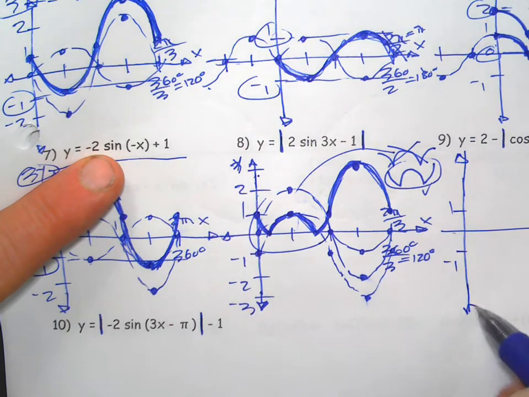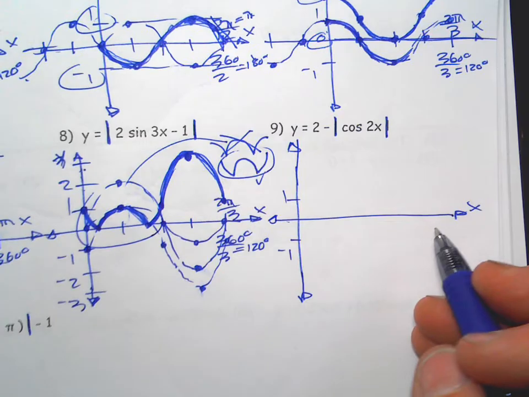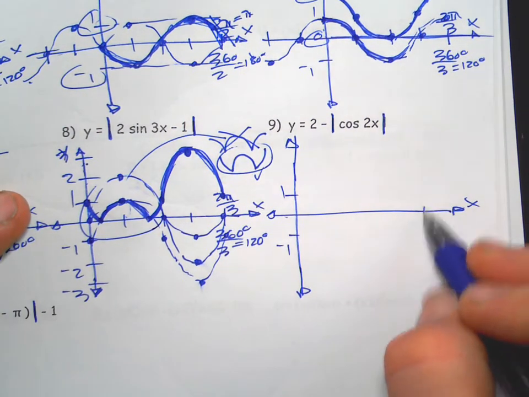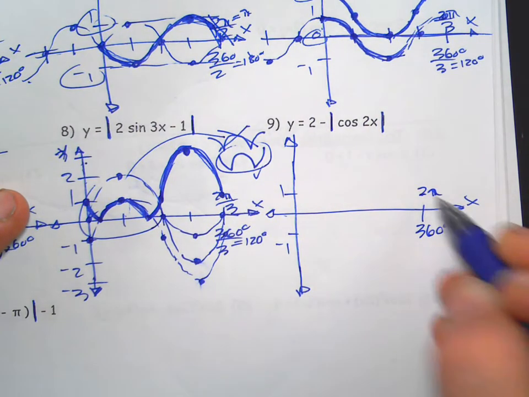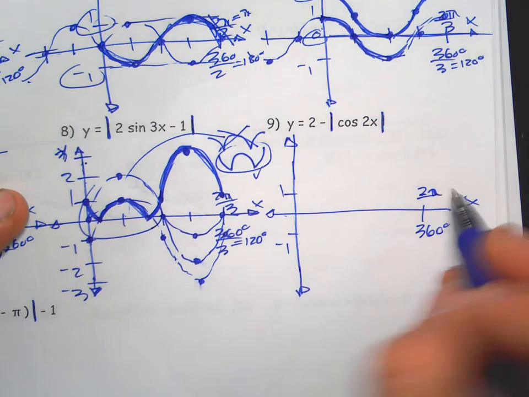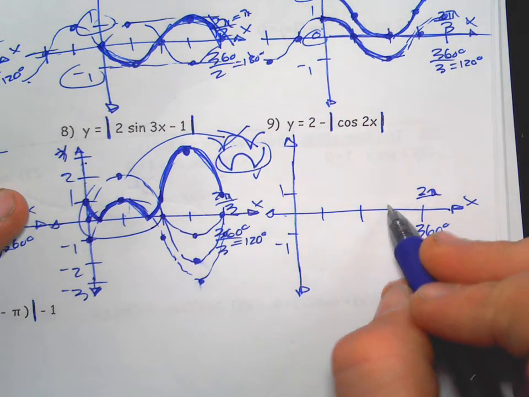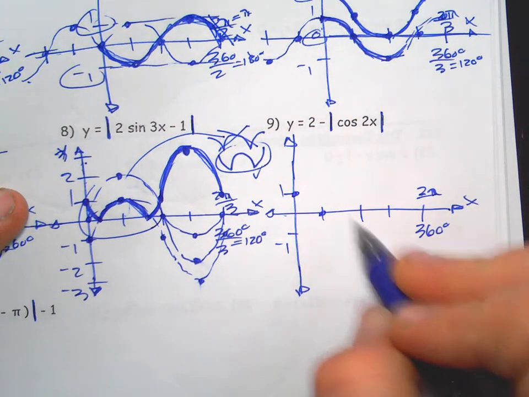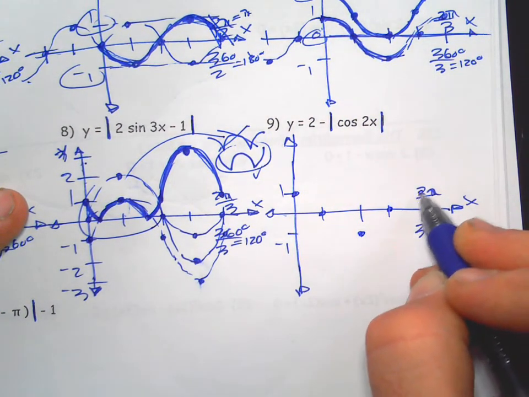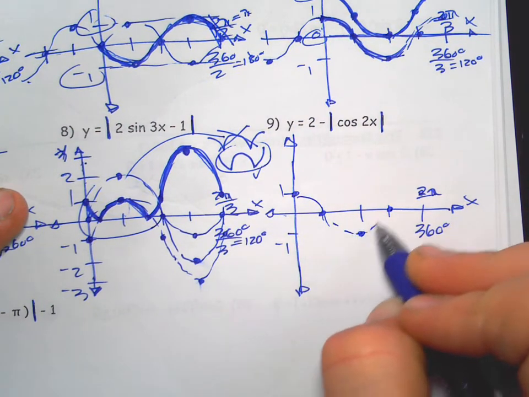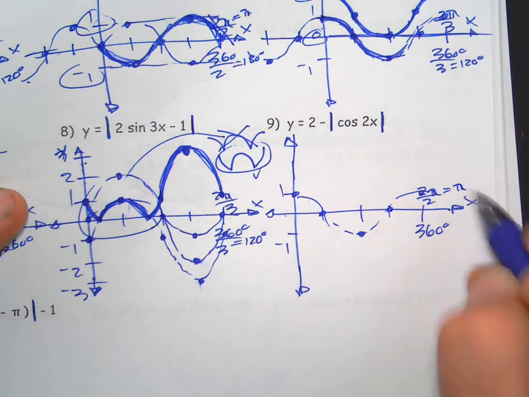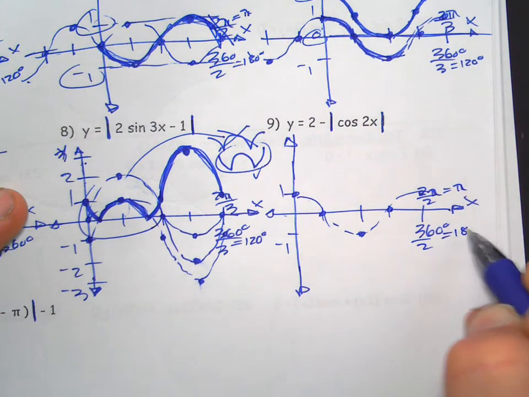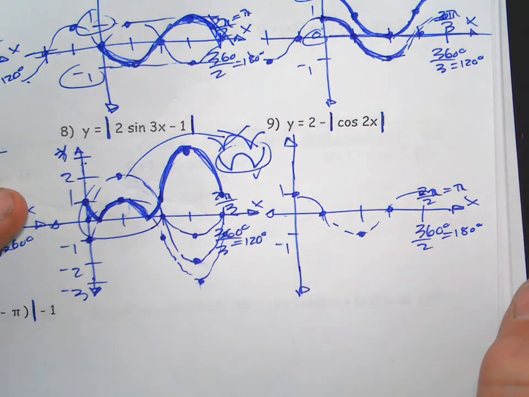But hopefully you're finding, if you get the hang of this, this is going to help you on any kind of shape graph. This one step at a time transformation, inside out. Now the 2, now the cosine, cut in half, cut in half, cut in half. Cosine starts at 1, 0, negative 1, 0, 1. So the light dashed line looks like that. The 2 divides the period by 2. So we get pi radians and 180 degrees. I want both radians and degrees.